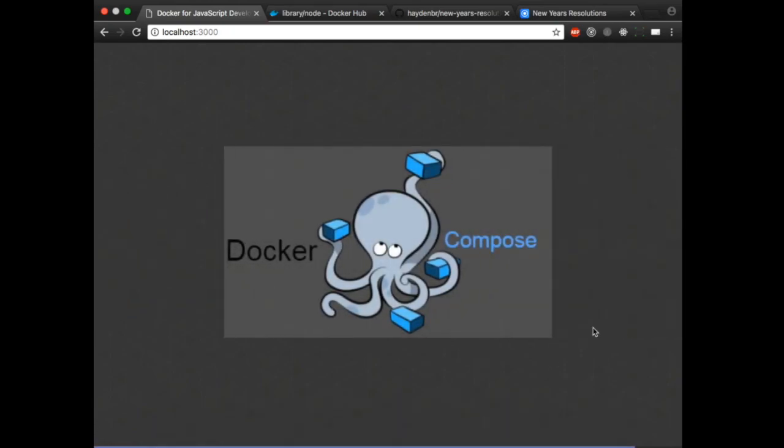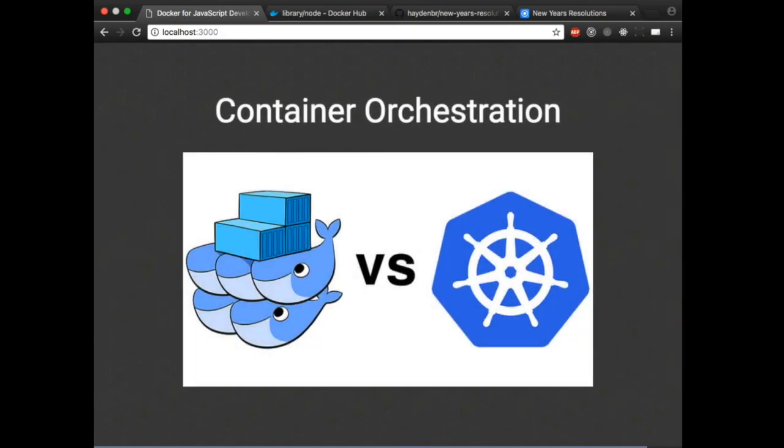Next, it'd be great to learn about Docker Compose. Docker Compose is an awesome tool, but you have to understand everything that we talked about today to be able to use it. So now that we've got a hold on some of the basics, like what's a container, what's an image, how all these things work together, the next step would be to use Docker Compose to actually run your containers for development.